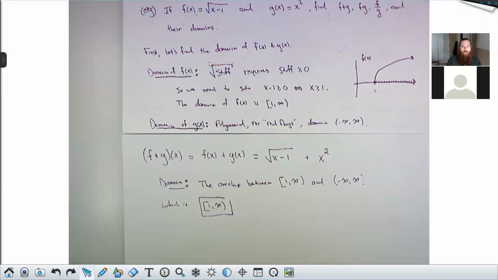So we're only interested in x's which will allow me to take the square root when I plug them into this formula. Those will be x's which make the stuff under the square root greater than or equal to 0. So to find the domain of this function, we take the stuff under the square root, which here was x minus 1, and we set it greater than or equal to 0. And then we solve that inequality by adding 1 to both sides. It gives me x is greater than or equal to 1.